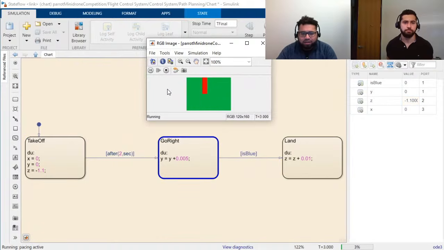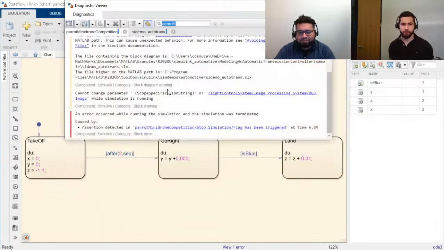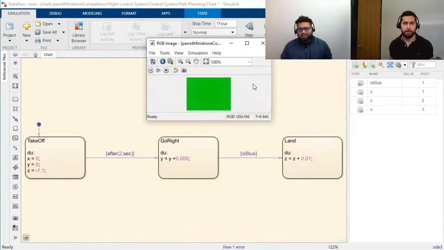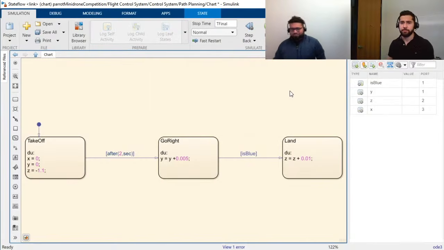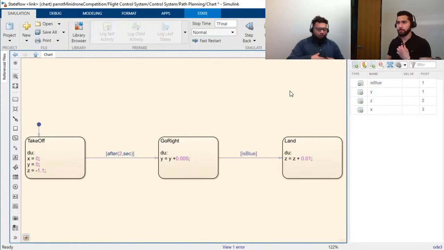into view. And then now we know that it moves to the go right, where it'll sort of hover to the right, and then there we go. Switch and land. But yeah, that's essentially a quick introduction of how you can use Stateflow as a high level logic. Now, obviously, in this case, we're just using dead reckoning, right? We're just telling it, move forward for a particular amount of time.